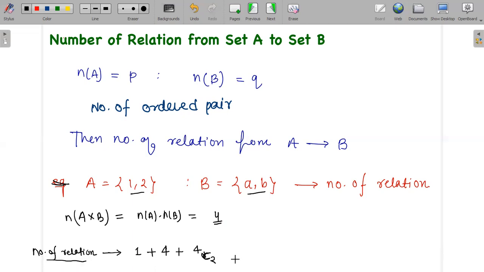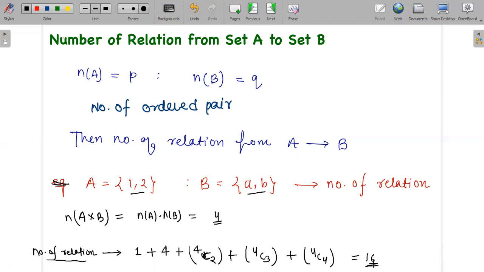If you are good with PNC, then you may directly write 4C2, otherwise you have to count it by yourself. Relations where 3 ordered pairs at a time participate are given by 4C3, and later on we have a relation where all ordered pairs participate simultaneously, which is 1. So eventually we end up getting 16.